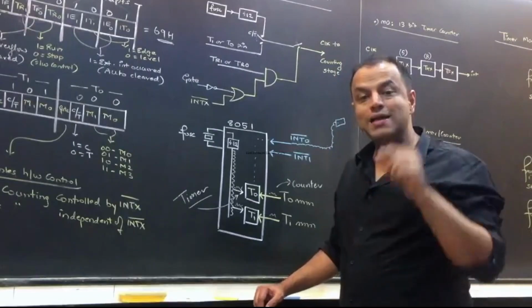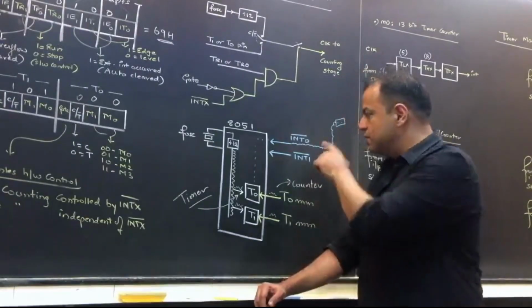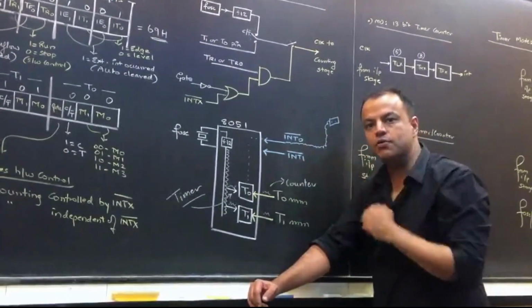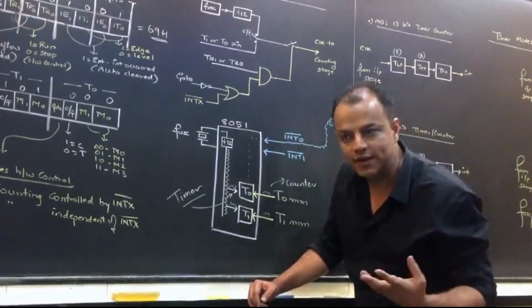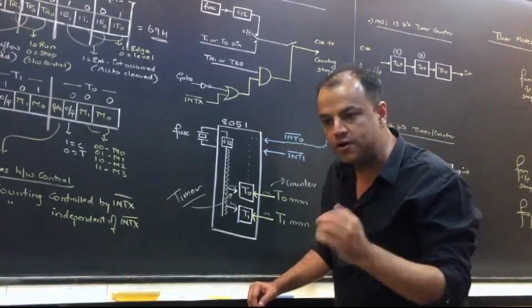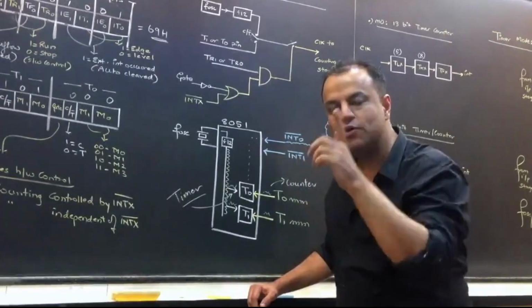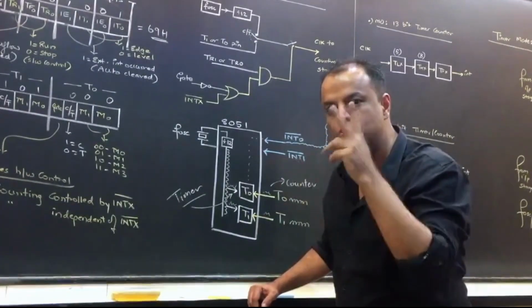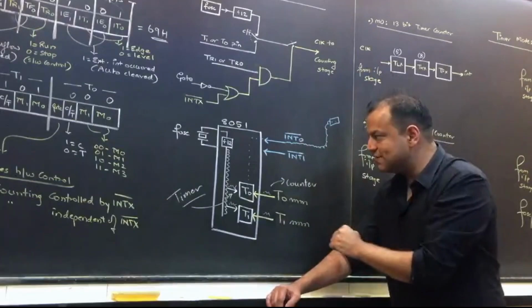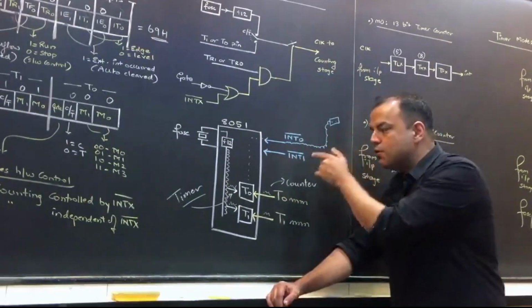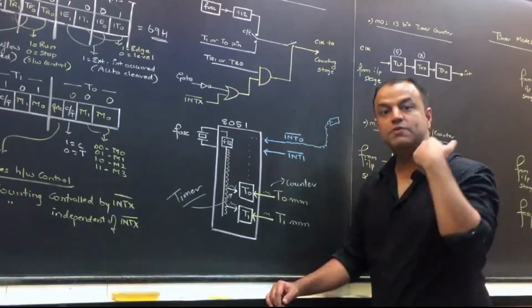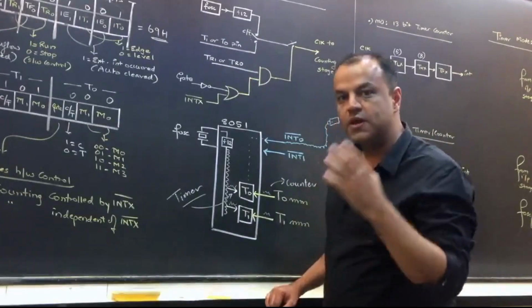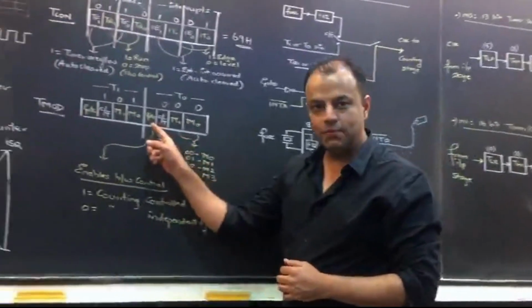The same pin cannot have two functions at the same time. So you as a programmer choose whether you want this feature of hardware control or not. You won't get it for free. Nothing is free. If you want it, you have to sacrifice your interrupt. You may use one of them as a hardware control pin and one as an interrupt, both as interrupts, or both as hardware control pins, whatever you want, but you have to make that choice. How do you make that choice? With the help of this bit, gate.